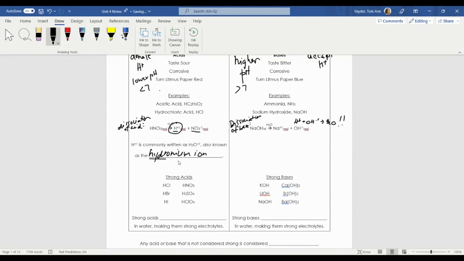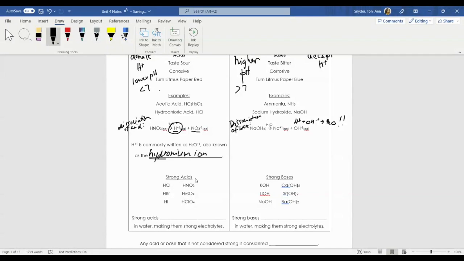The reason why we use the hydronium ion instead of protons is because singular protons don't technically exist, because every solution that you would do an acid-base reaction in has water in it. And therefore, those protons would immediately attach themselves to water rather than being separate. On paper, you might see it written this way, and that's fine. There's nothing wrong with that. But in case you do see the hydronium ion, this and this tend to be interchangeable, just so you know.